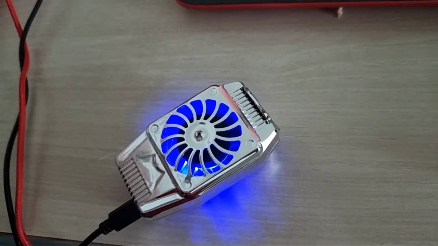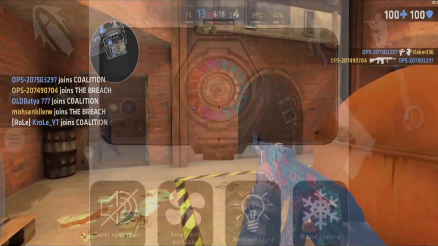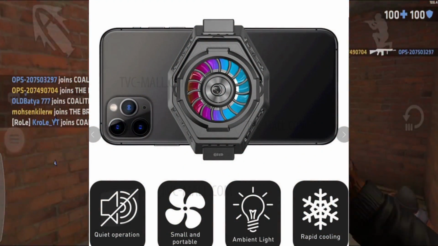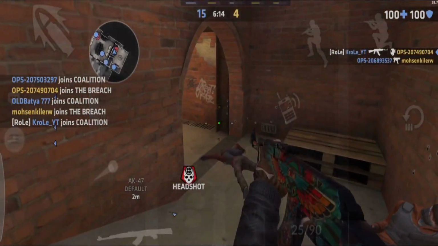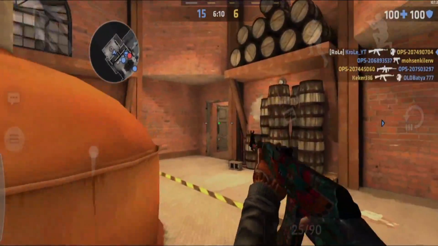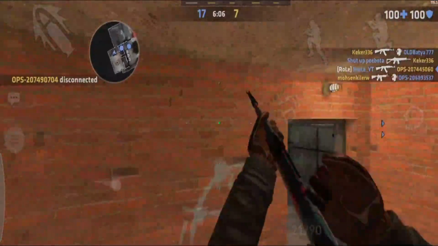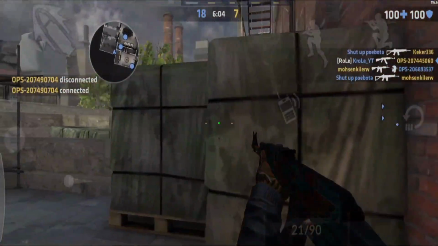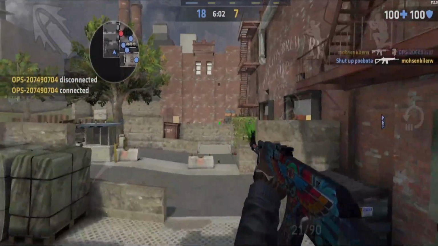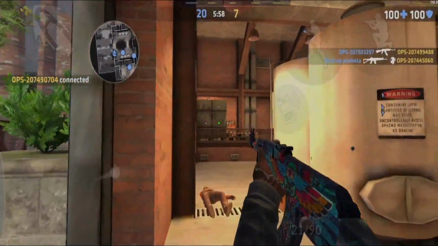I recommend you get a phone cooler if you're going to be playing games quite a lot. Obviously having a hot phone in your hands is uncomfortable, but also that heat does cause problems to your device hardware. And because of that heat, the phone will start to optimize itself by limiting the power it uses. It's going to turn into a slower phone because it's trying to get rid of that heat.